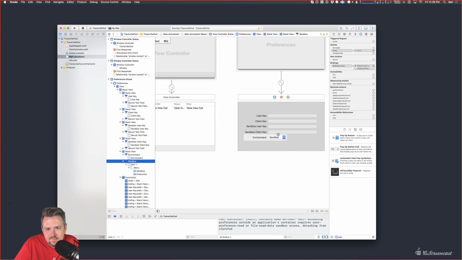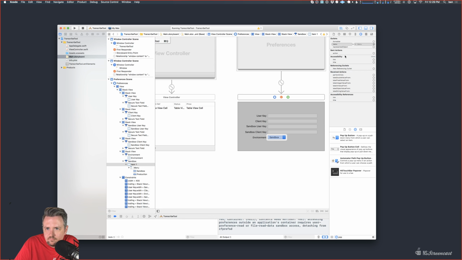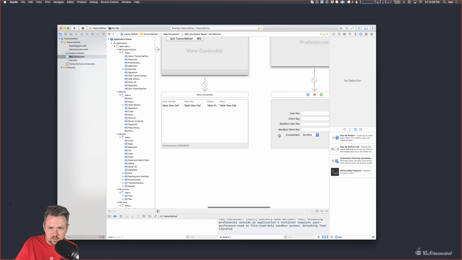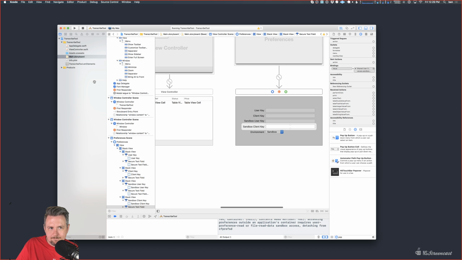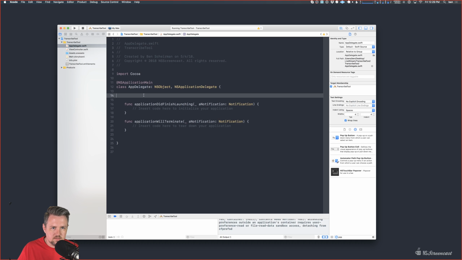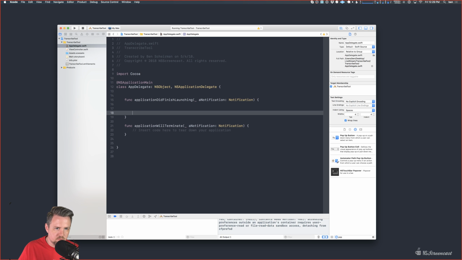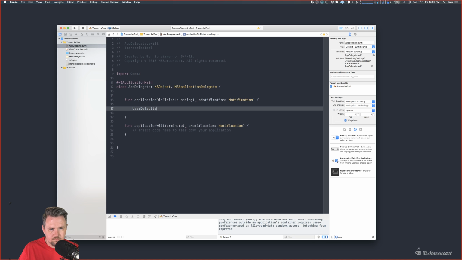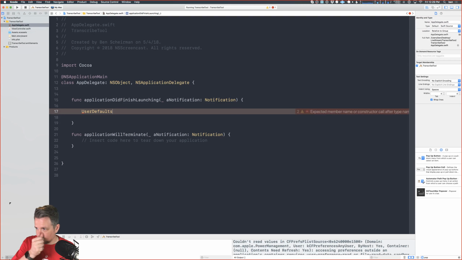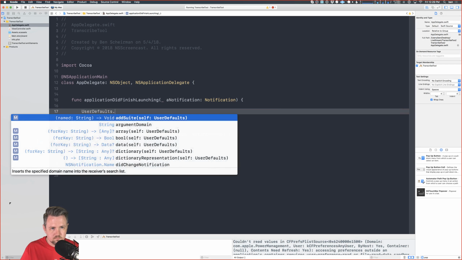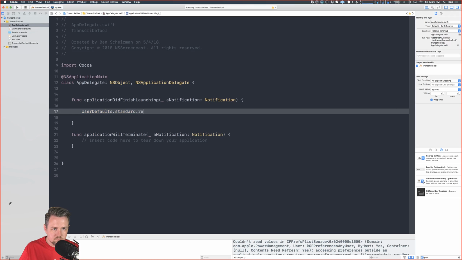Okay. All right. Well, I'll tell you what. I'm just going to move forward and assume the environment is sandbox for now, because I don't want to get caught up on an issue like this when we could move on to other things. We can always come back to it later. But I do think that in the app delegate, we do need to register our defaults. Yeah, definitely. Should make sure that everybody can see that. So this is the same as you do on iOS when you have user defaults and you want to have default values.